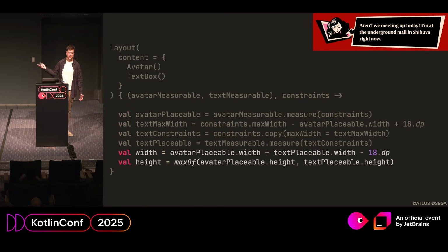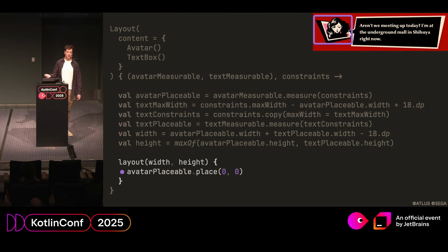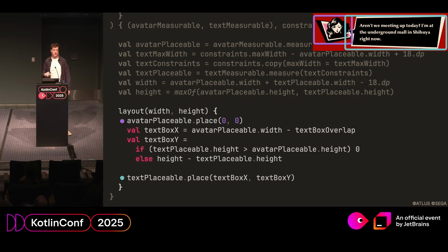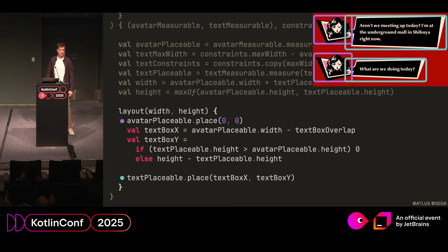You don't need to pay too much attention to this. It's just us looking at which one needs to be bigger. But once we've got the width and height, we can start putting things down. So the avatar is always going to be in position 0, 0, nice and simple. Text placeable is slightly more complicated because, again, we're looking at which one is going to be bigger. But I think what's neat about this is that in roughly like 14 lines of code, we've got a layout that does this very specific thing that we want. And I think it's nice and powerful. So it does both of these different layouts.